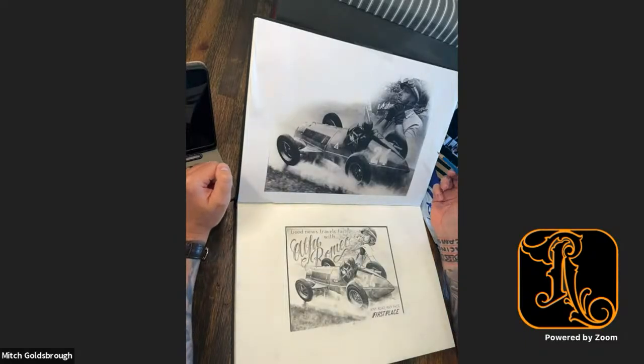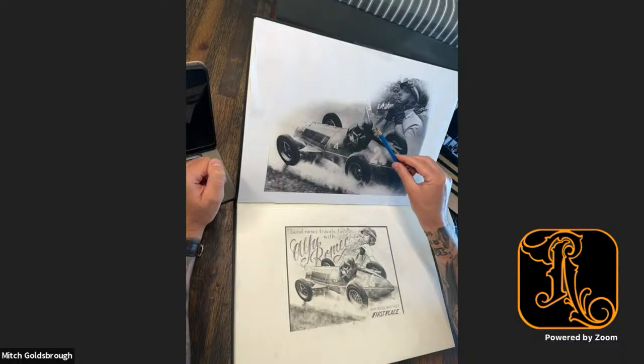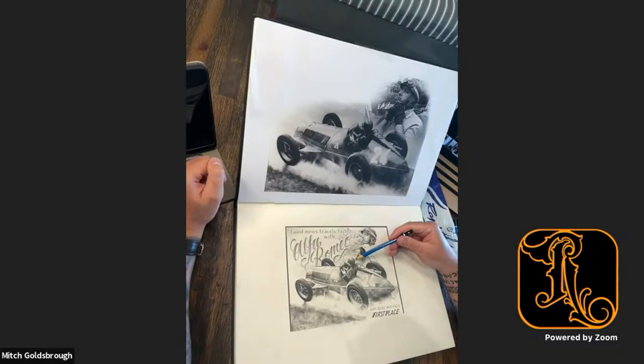Yeah, I just got the two. I had to make a couple of adjustments along the way. This ghosted steering wheel didn't really work out with the script and that. Kind of leads into the head a little bit too, right? Exactly, yeah. And I actually drew sections on there because I make a lot of stuff up as I go, really. You kind of work through tattoos like that too, right? I do, yeah.